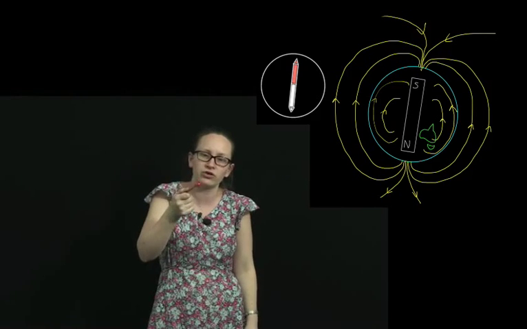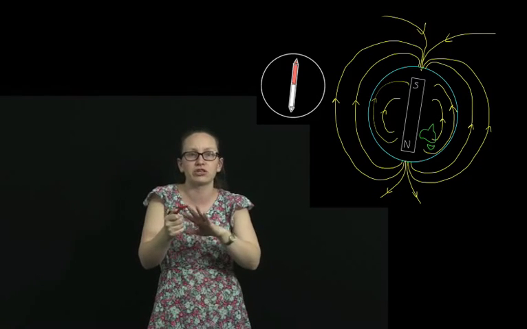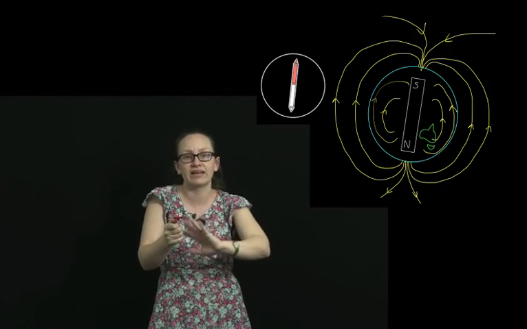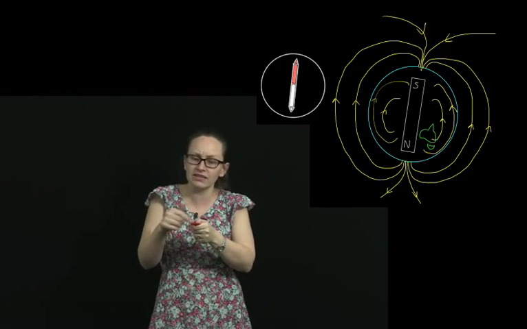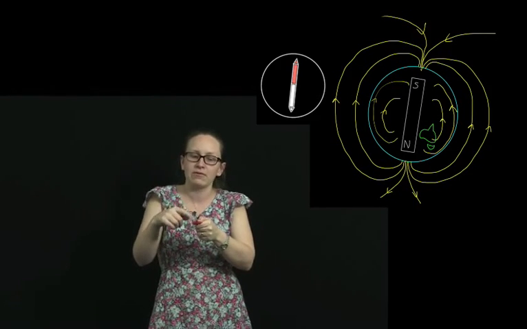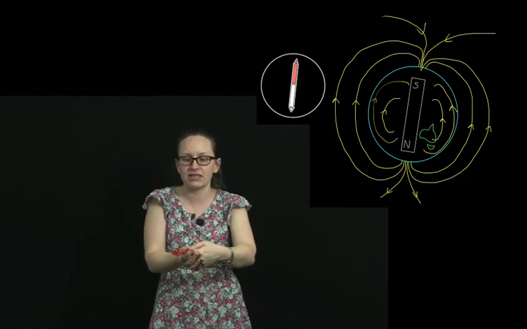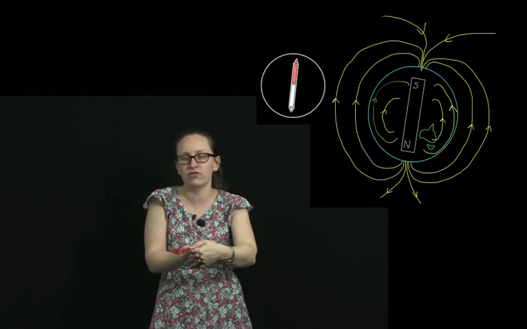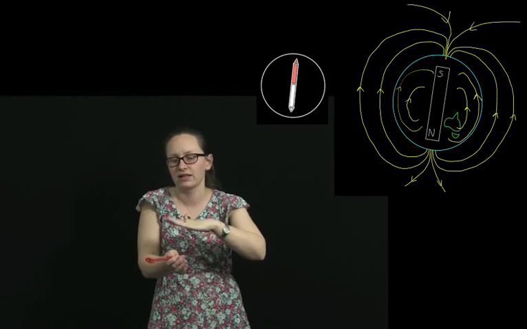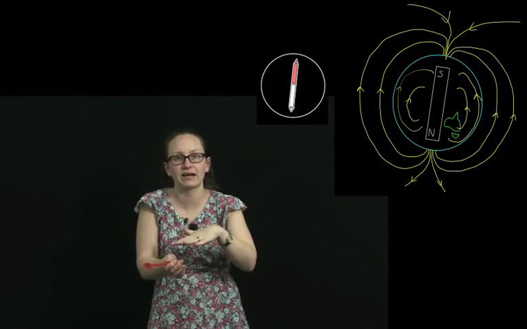So how we can actually see these magnetic field lines is with what's called a three-dimensional compass, which I've got here and we'll be looking at in more detail in just a minute. So in this three-dimensional compass, we've got a small magnet just like in a normal compass, except that this small magnet is free to move in all three dimensions. Let's have a bit of a closer look at this compass now.